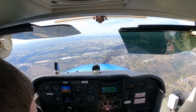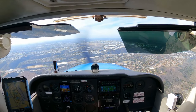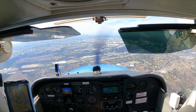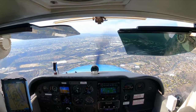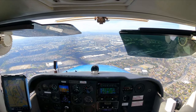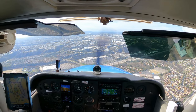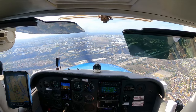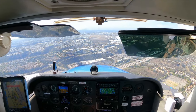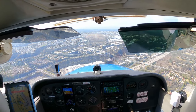Alright, so I'm going to go for second notch of flaps. Left at 23, hold short, 28 left, 546. A little bump. Yep. That was fun. Better than a roller coaster. And I'll do third notch of flaps, probably over the freeway or so. Well, it's kind of your sight picture, whenever you feel like it. 429 Lima, cross 28 left and contact ground. Cross 28 left, contact ground, 546, no delay.